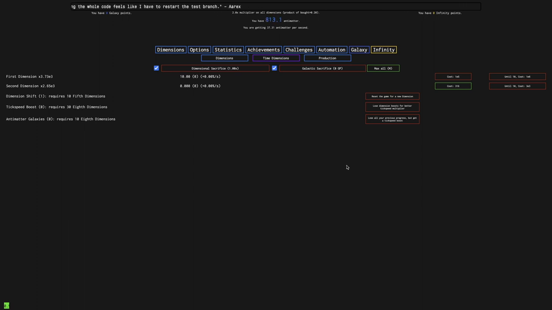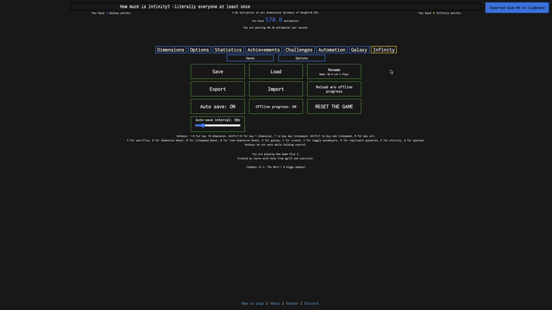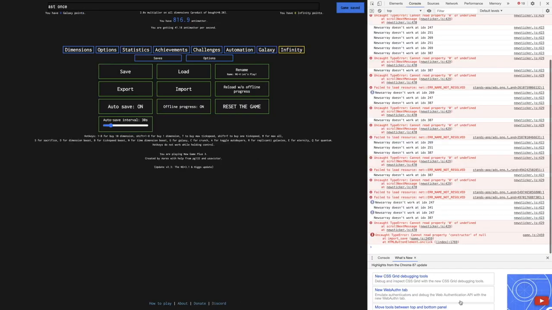Okay, I'm back an hour later, and for some reason, the game got rid of all my galaxy points and galaxy upgrades. I am angry. This bug needs to be fixed. I don't know what causes it, but it is a major bug, and I'm going to try to use the console to fix it. And I think that's why challenge 12 is so slow, this bug.